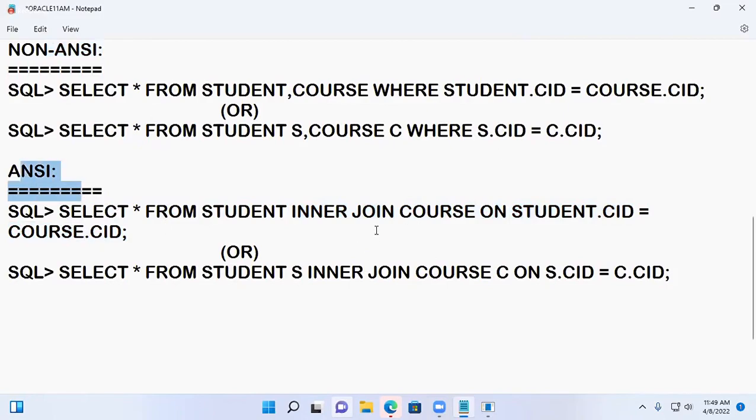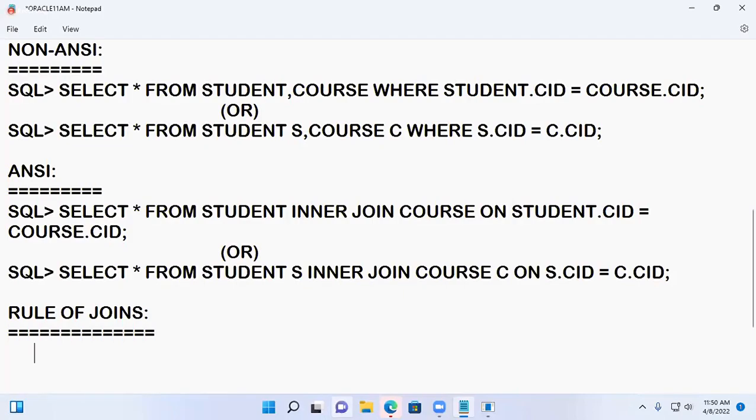But how are joins internally executed? Before you understand the execution process of joins, first we need to know the rule of joins. There is one rule, and based on this rule all your joins work, whether non-ANSI or ANSI category.